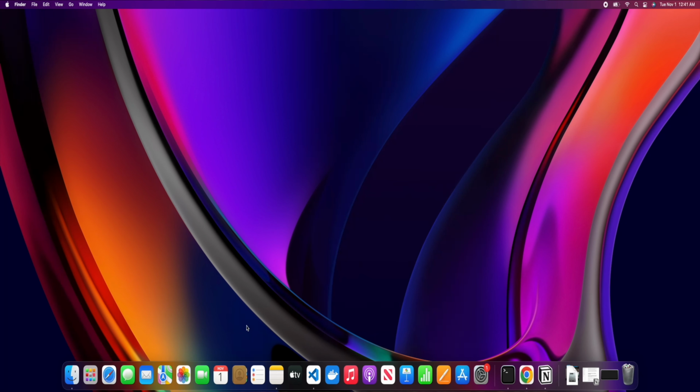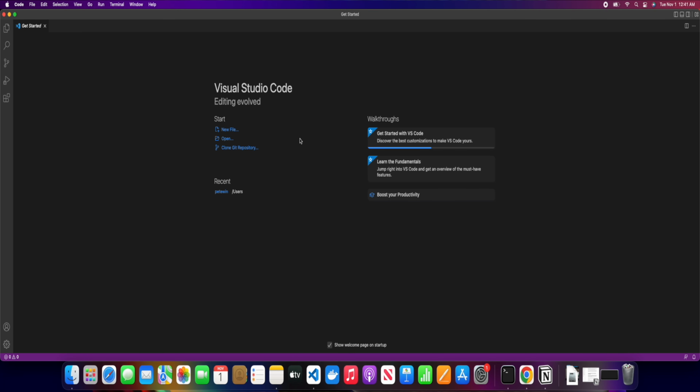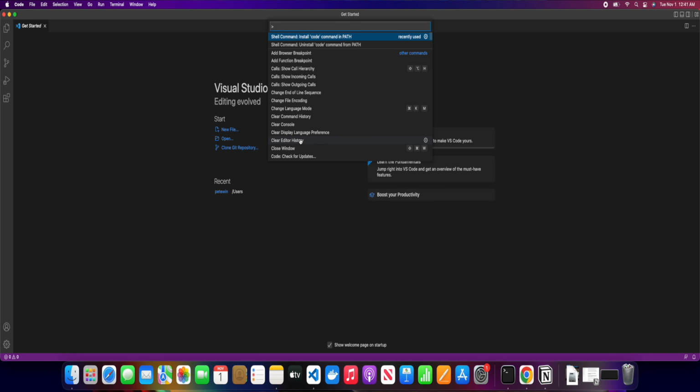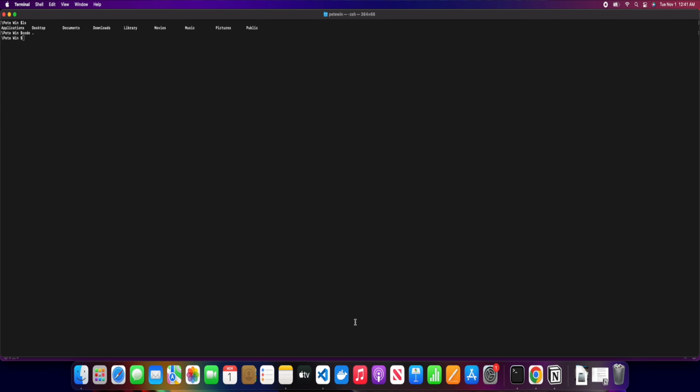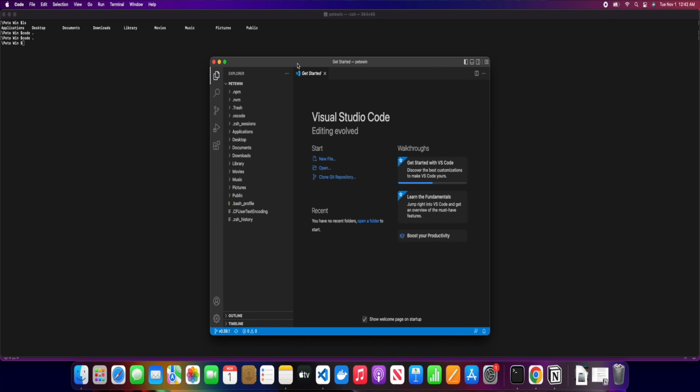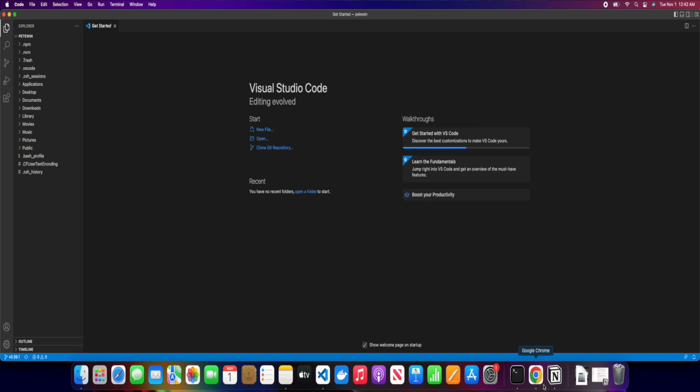Alright, so to install the code command, I already have Visual Studio Code downloaded, so I'm just going to pull this back up, and I'm going to hit Command-Shift-P, which is going to bring up my shortcuts taskbar, and in here there's this command, Shell Command: Install 'code' command in PATH. I'll go ahead and click this. And now I'll pull up the terminal window, and right here you can see you can open up a relative path, which will open up Visual Studio Code within that directory that you specified.